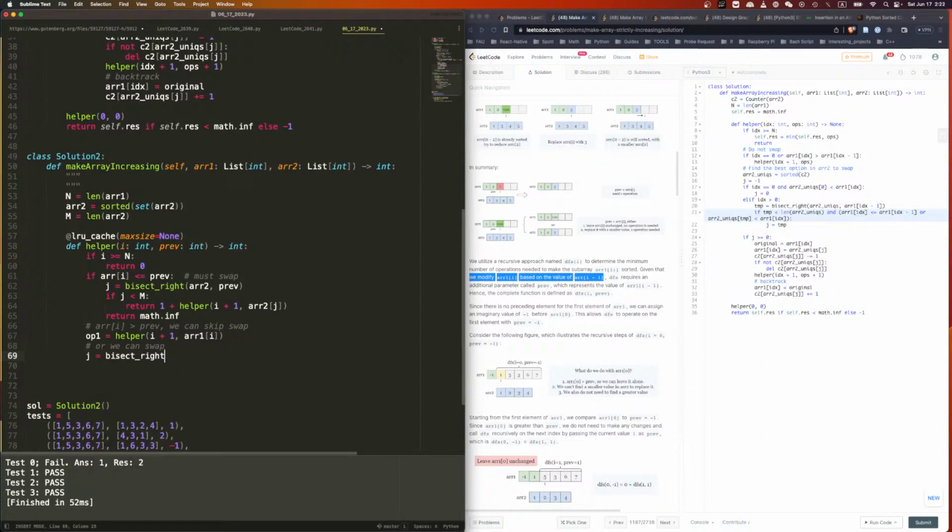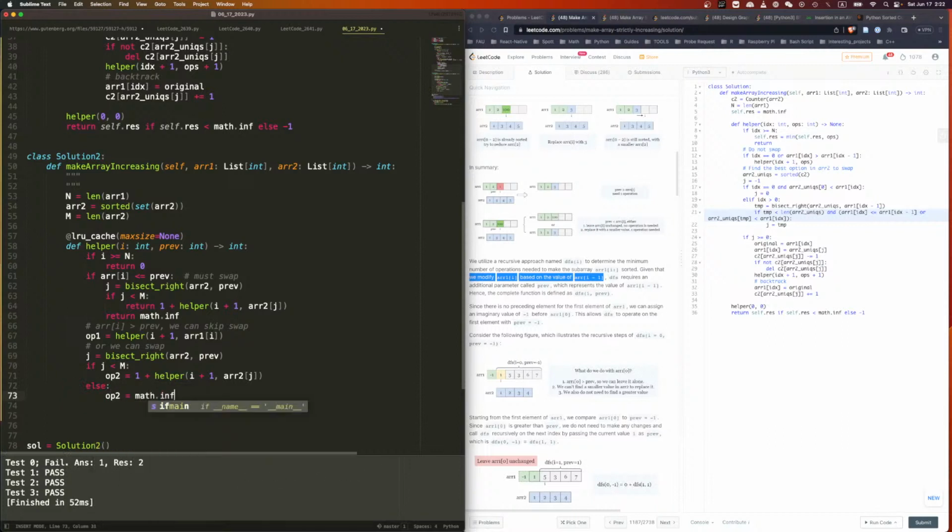J equal to bisect right, array 2, pre, and if j is smaller than m, OP2 is 1 plus helper I plus 1, array 2 j, else OP2 is math.inf.